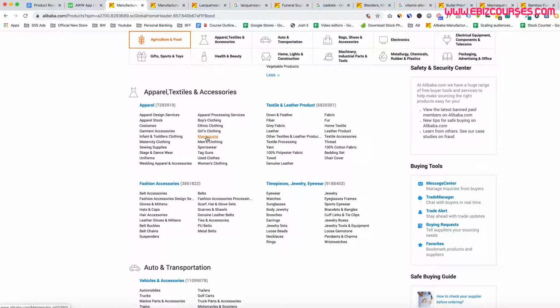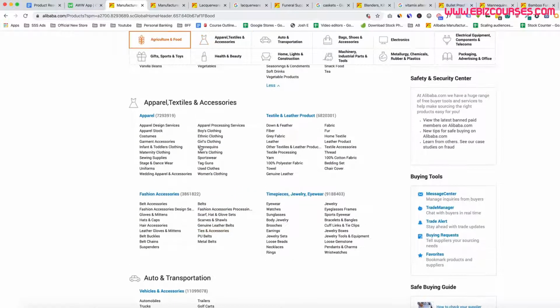One of them is mannequins. Mannequins is a really weird niche that is very popular, especially among business owners. A lot of business owners have to buy mannequins in bulk because they have clothes they need to put up in their store. In fact, I bought a mannequin when I had my custom boxers, because I needed a product video of the custom boxers, and a mannequin was definitely the best route for that. There's a whole bunch of other subsets in this, and I want to show you some of the best industries.